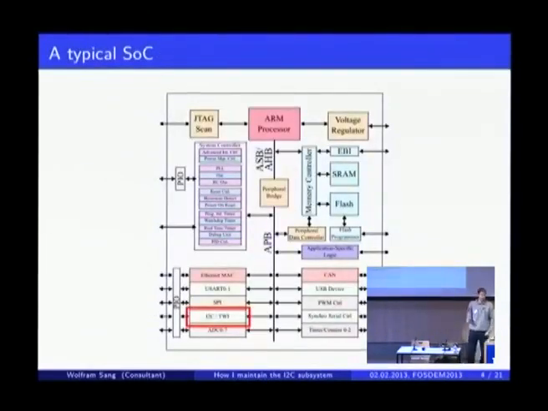That's a rough overview of a typical ARM system on chip, like it is used in mobile phones, tablets, whatever. And it has lots of components. We don't need to check them all. What I want to point out is I2C, or two-wire interface, as it's also sometimes named, is one little part of it. And like in the Linux kernel itself, it's one little part of it, but we surely want it to work, to be in place, and to maintain support. It's not rocket science, it's not bleeding edge, but it's one important piece which should be there if we want it.